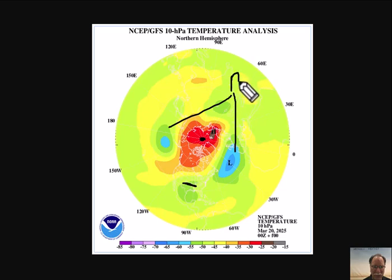This is the polar vortex that has been weakened and split into two, and you have this warmer area — not warm in absolute terms, but relative to the polar vortex temperatures, it is a warmer area now centered right over the North Pole. You can see the temperature scale: the blue polar vortex is in the range of minus 60 to minus 65 Celsius, whereas the red is maybe minus 30 Celsius. Relative to the polar vortex, this is indeed quite a significant warm-up over the North Pole.